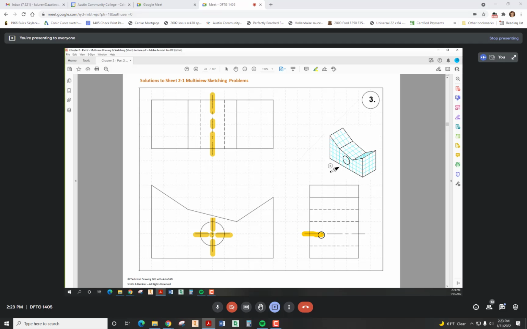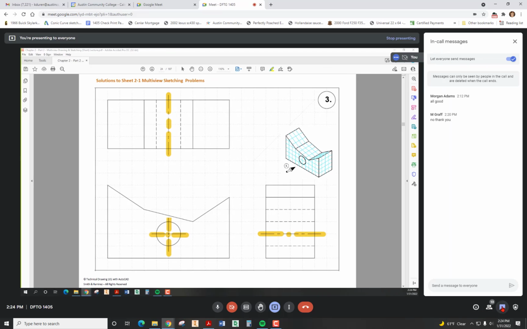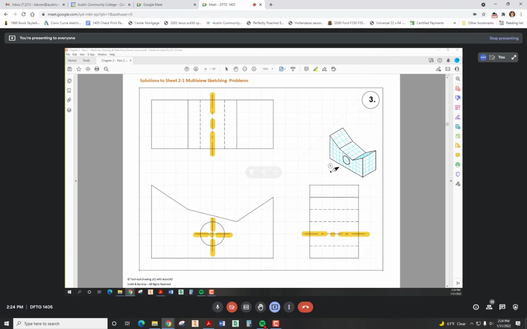To the side, we're going to do the same thing to show that this is not a square void or steps or something else like that. It could be a protrusion going out like this. That's why we put that center mark in there, to show that that is circular. We can see it here, but you can't tell it here. Does anyone have any questions on this one? Okay, we're going to stop this recording and we'll start the next one.